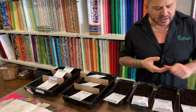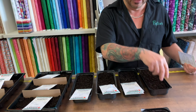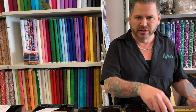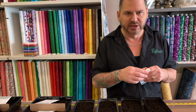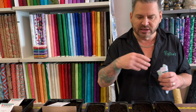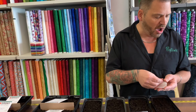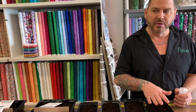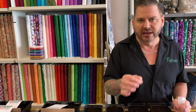So what I've done is these cute little trays. You can buy them at the dollar store, and they're the ones with the seed plugs that you dehydrated and you add water to them, and then they have that film around them. I don't use those because I find they're horrible. They don't disintegrate the way they say they're going to disintegrate. So I just pitch those, and I just have a regular seed starting mix in here from Canadian Tire, and all I'm going to do is take my seeds and sprinkle them over the top and put them on the heat mat, and then they'll germinate in here, and then I can break them apart and put them in individual seed plugs.